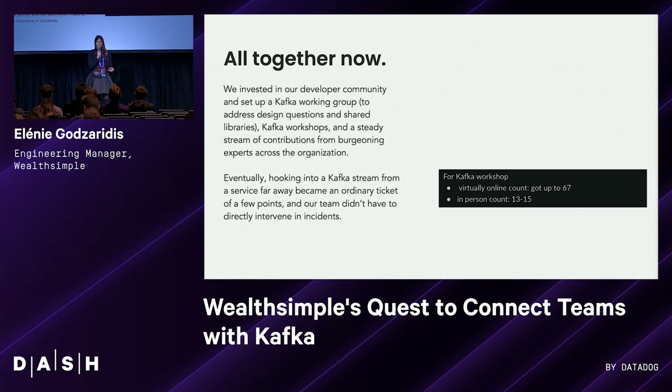And the reason we did all that is that the way it is now, we don't actually need to be present, for instance, when there's an incident to do root cause analysis on Kafka. We have plenty of experts across the organization that will show up and they will be like, oh, I've done something similar before. Let me help. And that has really scaled the influence that we had to a much larger number of people. To the effect that today, we actually don't have to directly intervene in incidents. We used to get paged, and by page, I mean the one person that knows Kafka got paged, not necessarily the team, for any Kafka incident that people had. But those days are pretty much behind us now, which I'm beyond happy about.